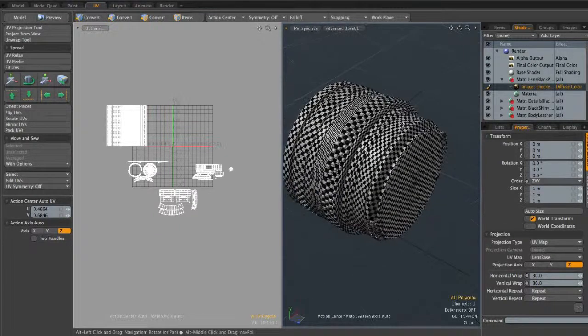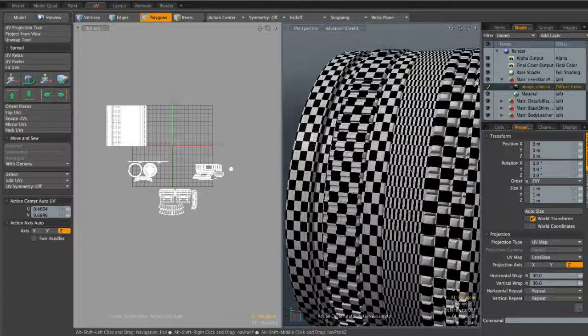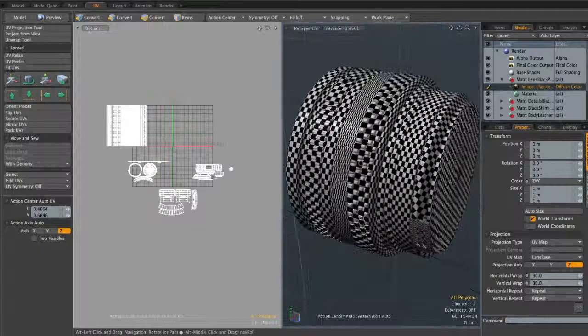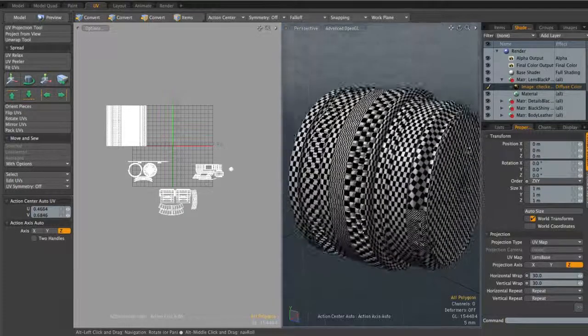Now at the moment things are looking a little bit odd. Some of the checkers are a little bit stretched in a couple of directions. This here is particularly stretched, as you can see. So what we want to do now is go in and alter these and scale them so that all of the checkers are kind of a uniform size across the entire model.